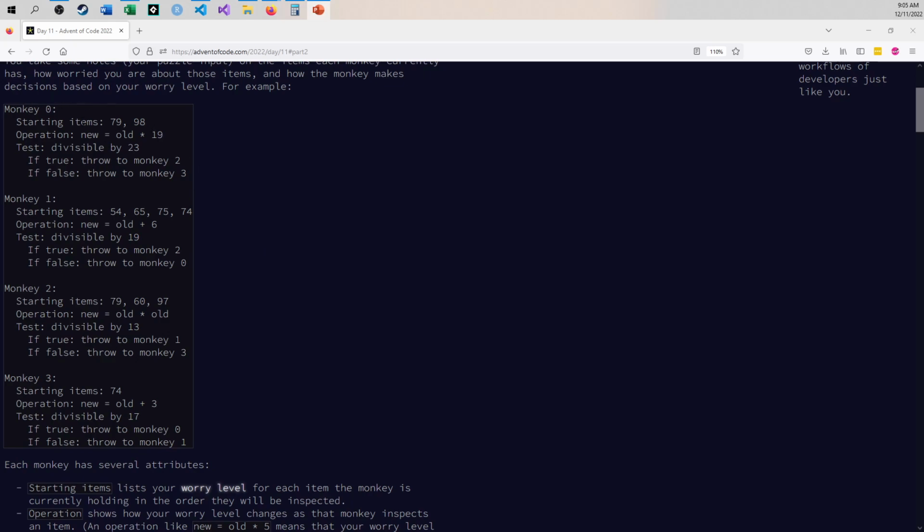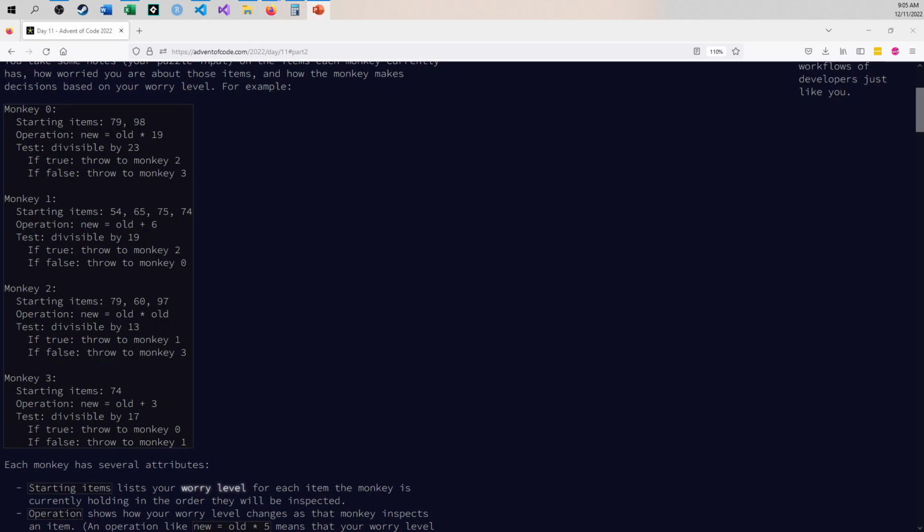And one thing I noticed here, and it isn't part of the problem now that I know what part 2 is, is that every monkey will not hold on to the item after it does the math. It will always toss it to somebody else. That kind of simplifies things a little bit, as much as this can be simplified. So it basically just goes through your item list, does some calculation on it, figures out if it's divisible, and then throws it to one of the other 2 monkeys. And you just go through the list per monkey.